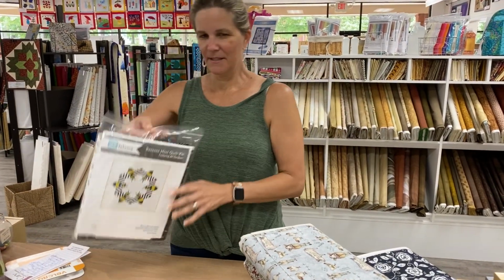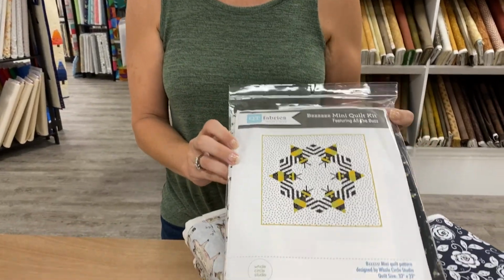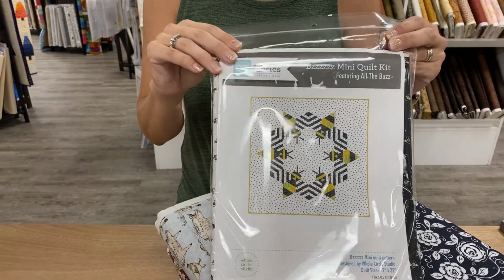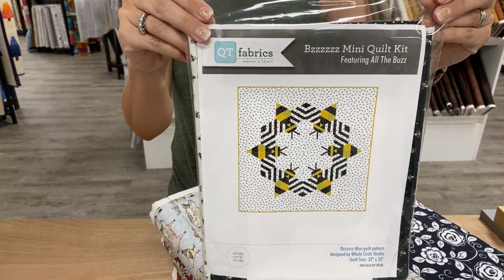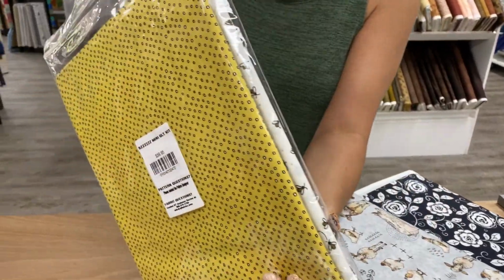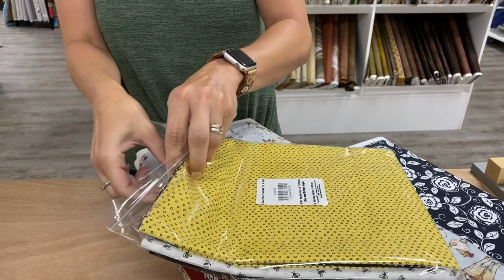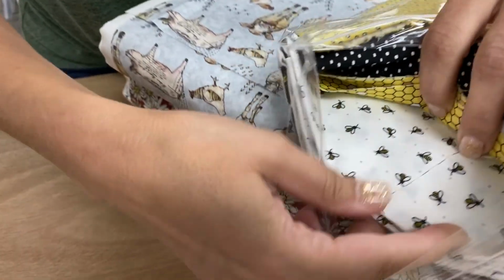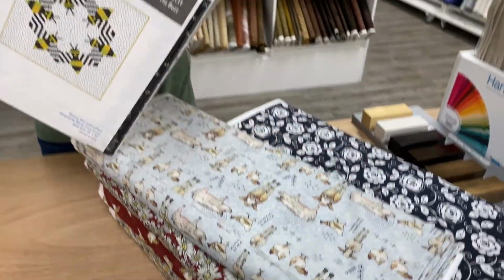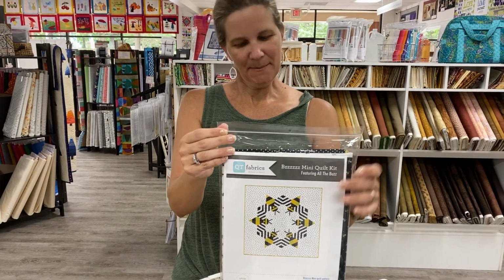The next one we have is called Bzz Mini Quilt Kit. This is similar to one I made that's on the wall over there that is Ladybugs. It's made by the same designer. So this is a paper pieced kit, and it contains yellow, black, and then this other fabric is so adorable. You've got an actual bumblebee fabric right there, a white fabric with little bumblebees on it. So also a fun thing to make and take.